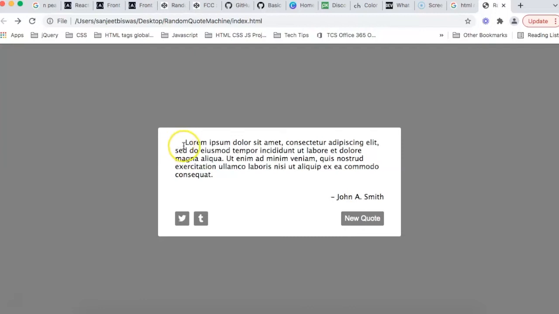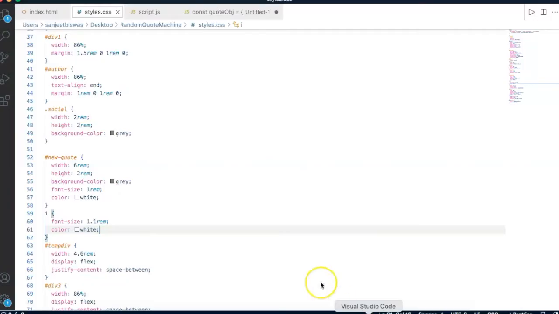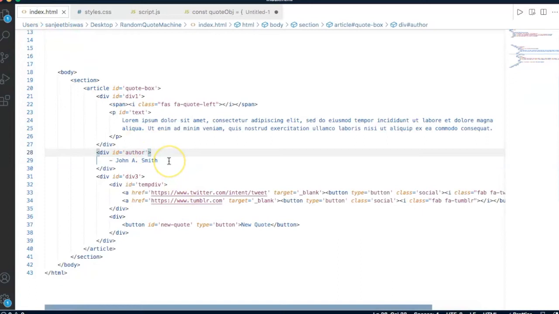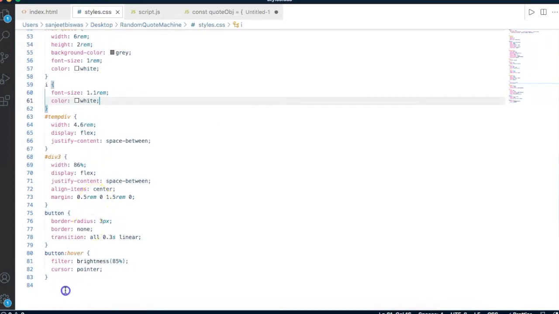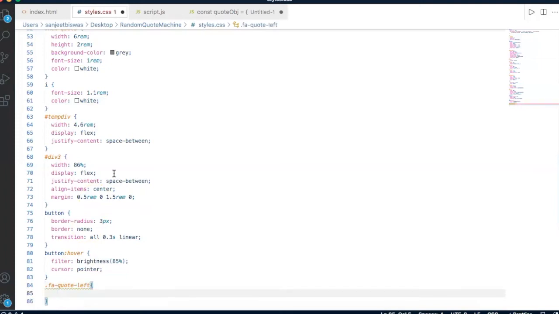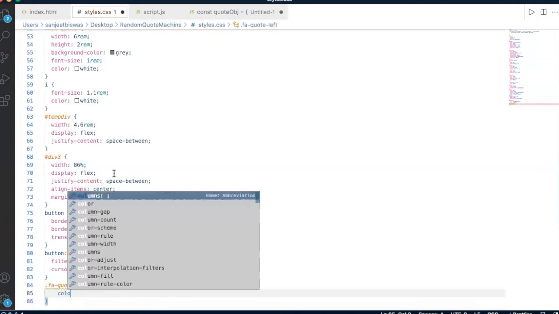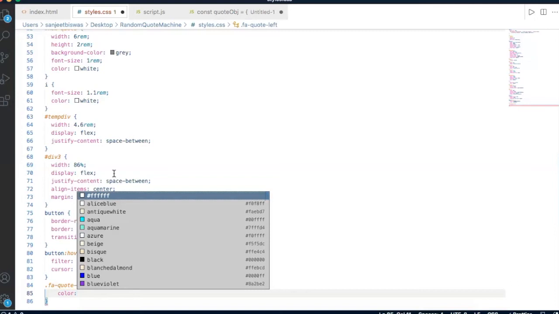So clearly we should change this color to something non-white, and the way to do that would be to use the specific class name for that icon. The icon for the opening quote has a class name of far quote left, so that's what we will use. I will come down here, use the class name, and give it a color of black.